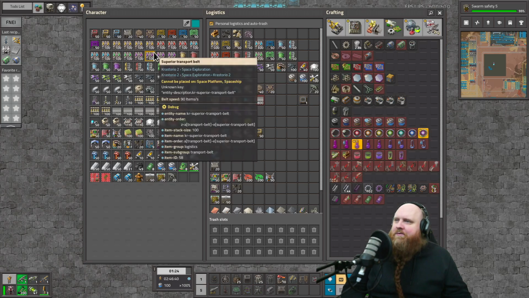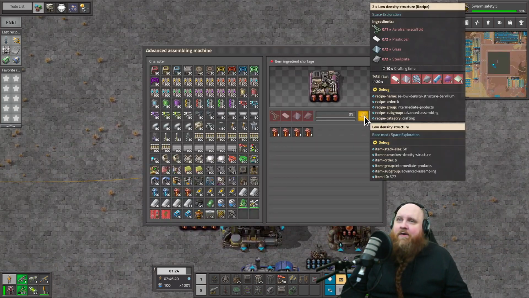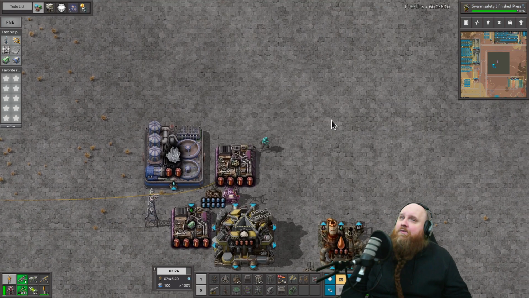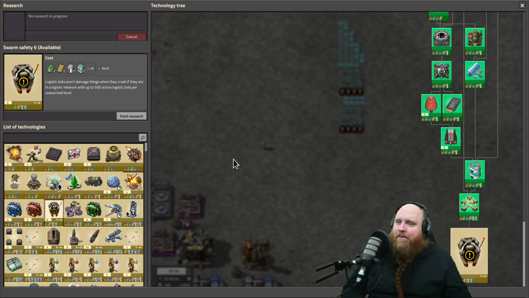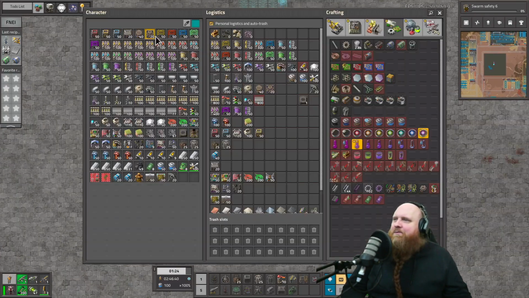And then we have multiple inputs over here, and every machine over here makes 3.2 per second as an output. On top of that, of course, adds the productivity bonus. But 3.2, 6.4 in total. Good. I'm just going to invest more into swarm safety. So 6.4 over here as an output.